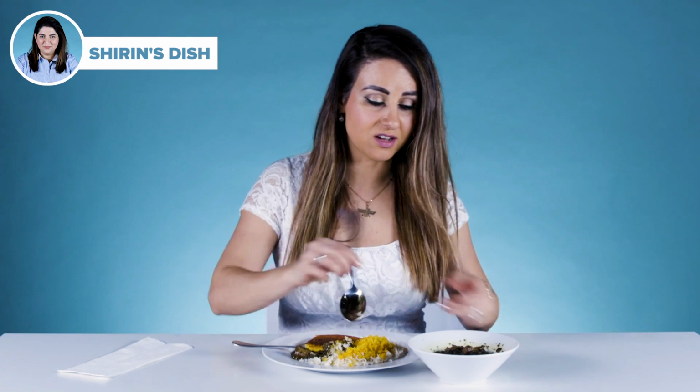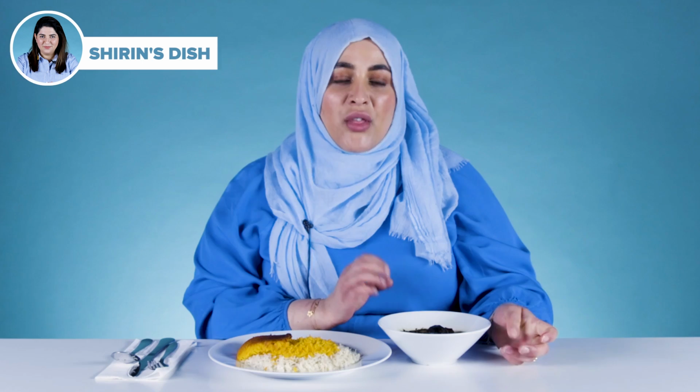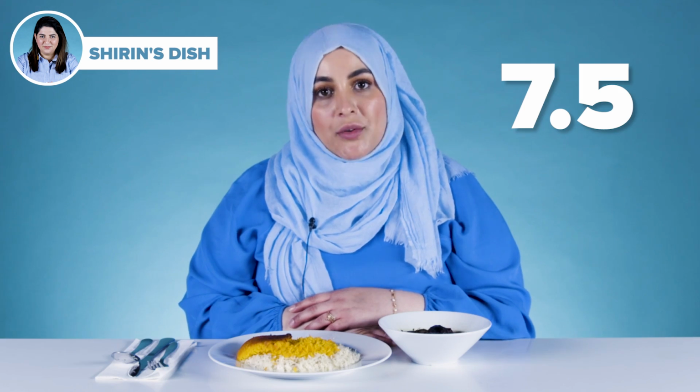I feel like these questions are getting in the way of my enjoyment of eating this meal. The only way I would improve this is to add a bit more salt and a bit more lemon juice. Personally, I wouldn't mind it packing a little bit more edge. Whether it's a little bit more lemon juice, as I said, that would just give it a little bit of an edge. I would score this Ghormeh Sabzi 7.5. I would give this Ghormeh Sabzi a 9 out of 10. 10 out of 10 is reserved for Maman's Ghormeh Sabzi, but this is a very, very, very well-made dish.